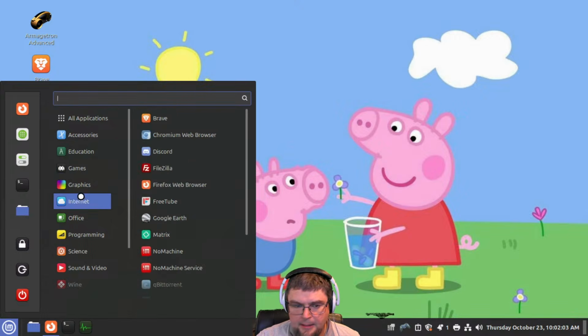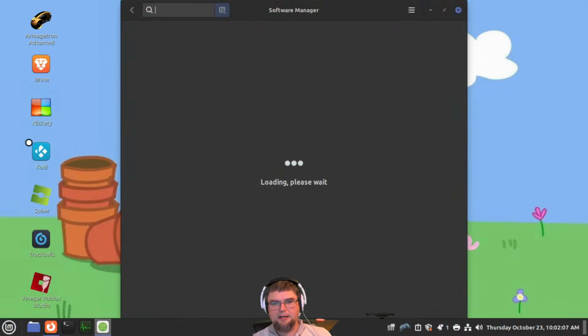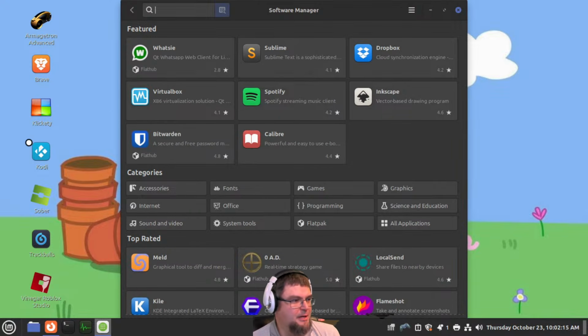Yeah, there's a ton of free software. You just go to the software center in Linux Mint and it has, you name it, free software. And it's so easy to get it from the software manager in Linux Mint. That's one thing I really like about it. It has VirtualBox, Spotify, Inkscape for vector-based drawing programs. And now there's a lot of Flatpaks.